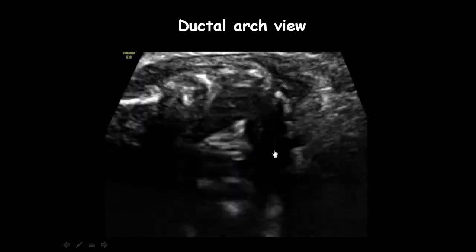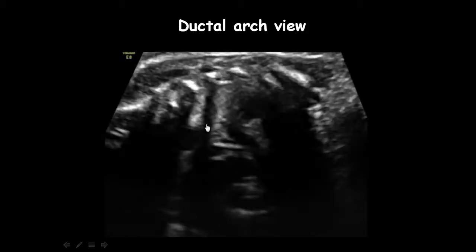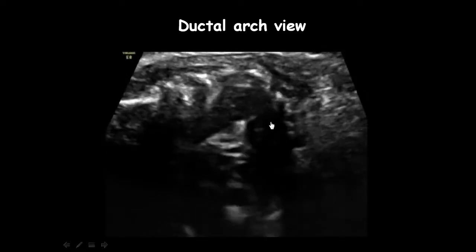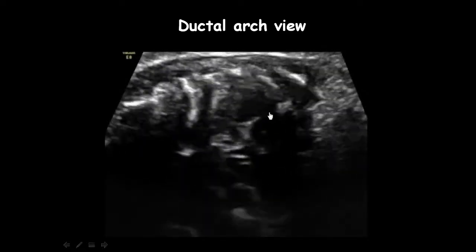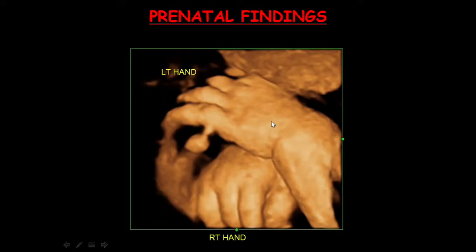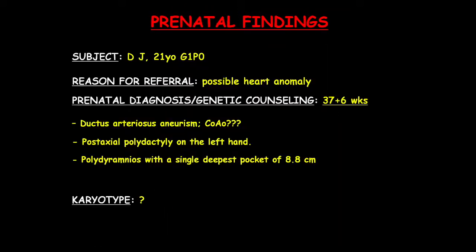This is just to demonstrate how huge that aneurysm was, right? Here you can get the sagittal arch sometimes because the ductus is so huge. The baby had an incidental finding of polydactyly. The karyotype was normal. Also, what we noticed, and it's not published data yet, just based on our experience, is that if you have significant dilation of the ductus, a very massive ductus arteriosus aneurysm, it usually excludes the possibility of coarctation. So that is also an important thing to remember.